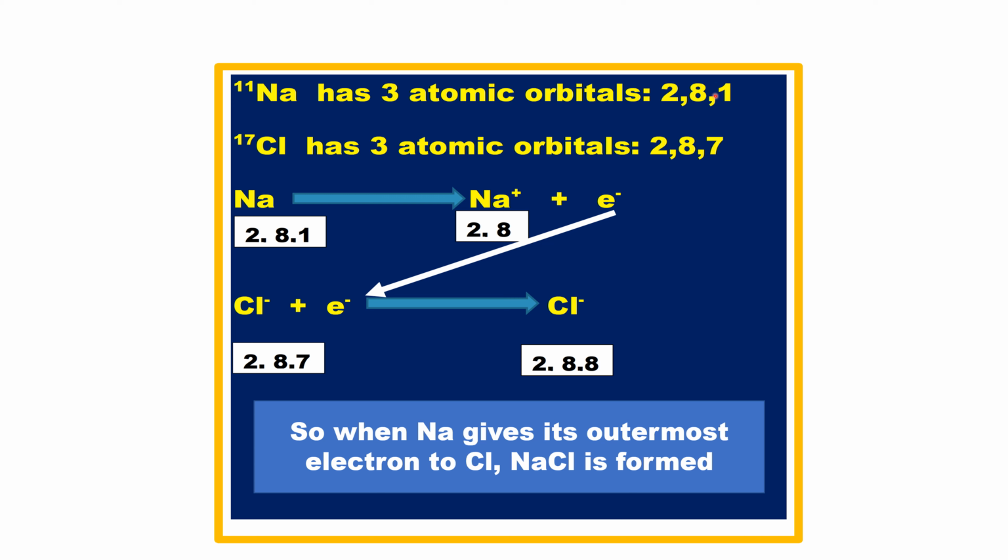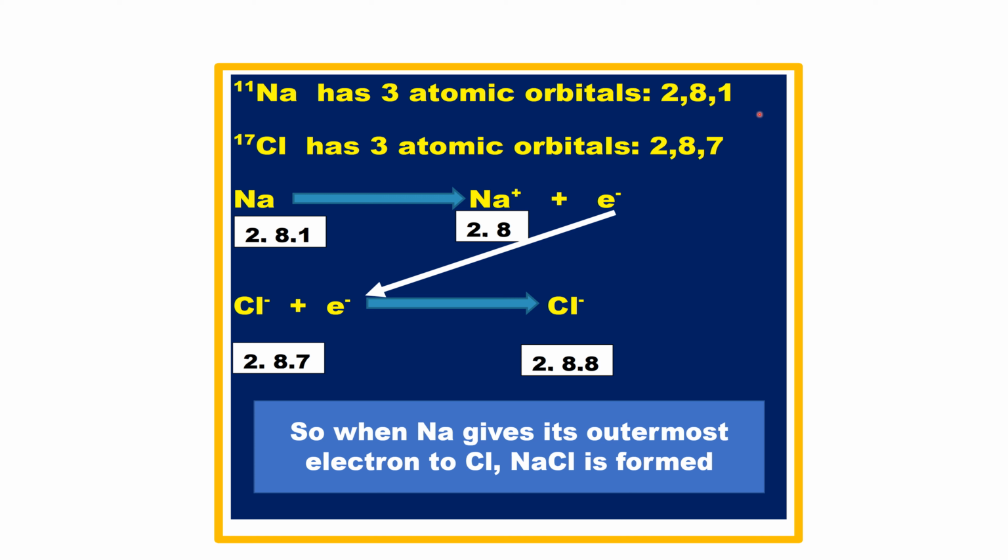Sodium needs 8 electrons in its outermost shell to be stable. But it is easier for sodium to lose this 1 electron than gain 7 electrons in order to become stable. This is because if sodium loses 1 electron, it would then have the maximum that it can have in the first shell, which is 2, and the maximum that it can have in the second shell, which is 8. In this way, sodium will be more stable.